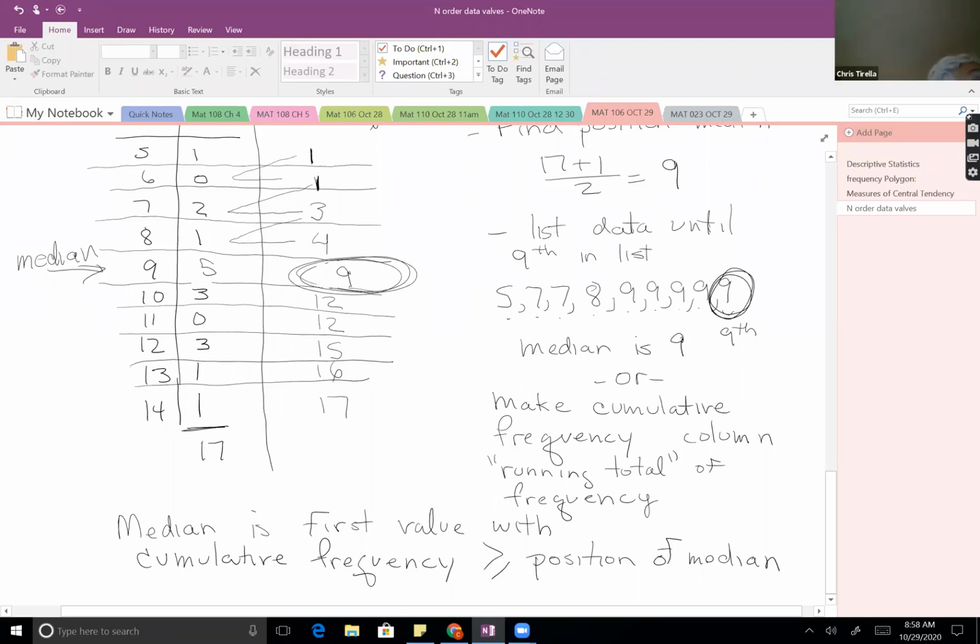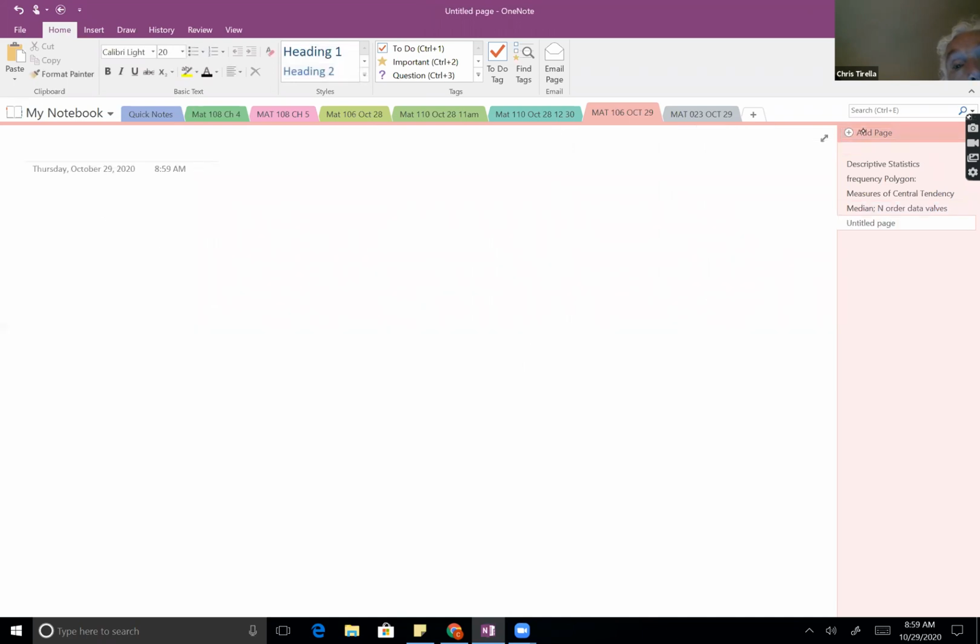And as I was going through and doing this, I realized that I made a big mistake, and we forgot to look at finding the mean from a frequency distribution. So give me a second, and let's backtrack for just a minute and look at finding the mean from a frequency distribution. Does everybody have all of this already? I'm not hearing any complaints, so I'm going to add a page and go back to finding the mean from a frequency distribution.